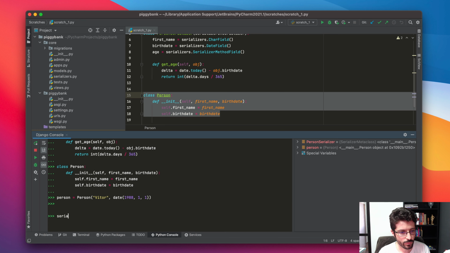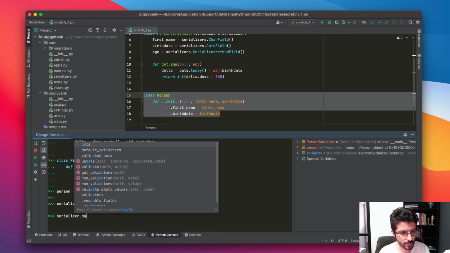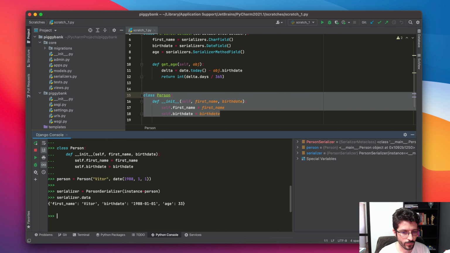And now, if I create a person serializer, and I pass the instance being the person, when I call the serializer.data, you're going to see here the first name and the birth date.